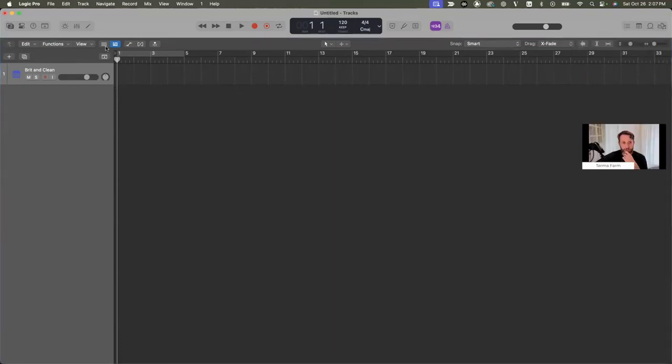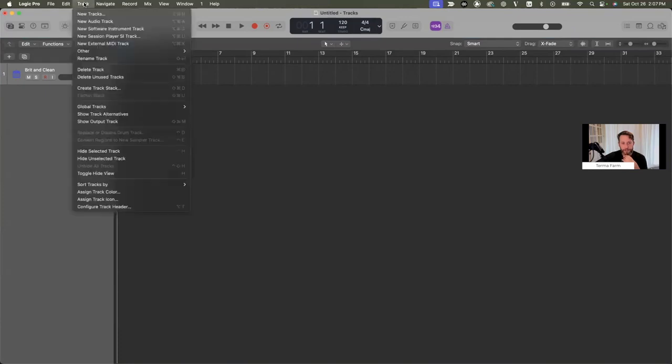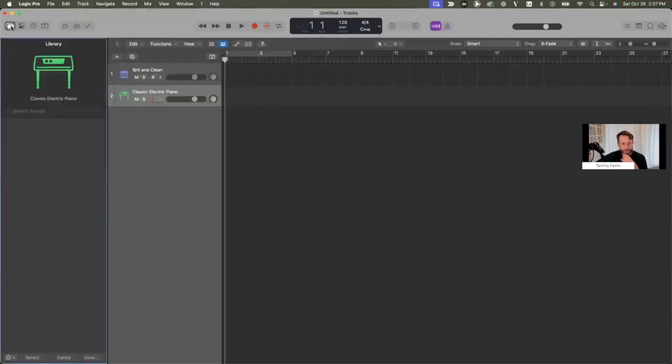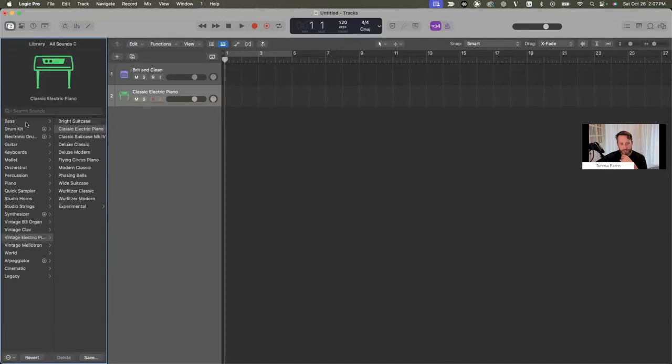So there's a couple of things you can do in Logic. And for those of you who are savvy with a piece of music, on the track drop down here, I can create a new software instrument track. And what that's going to do is give you access to Logic's completely stacked library of every kind of instrument you could possibly imagine built into the computer. So if I needed a nice piano sound, and I wanted to give this whatever grandma's piano is, I can select this as my instrument.